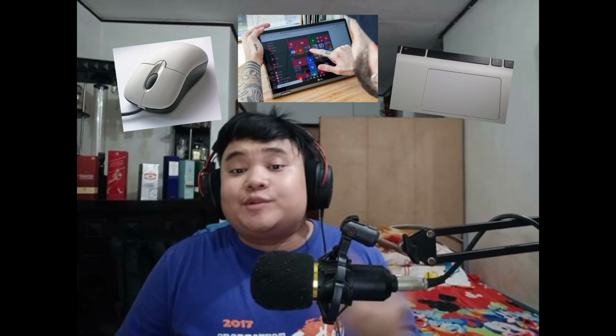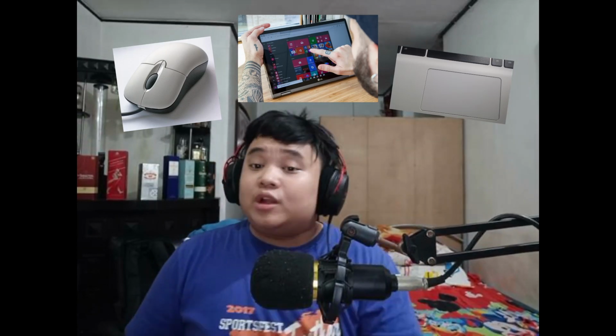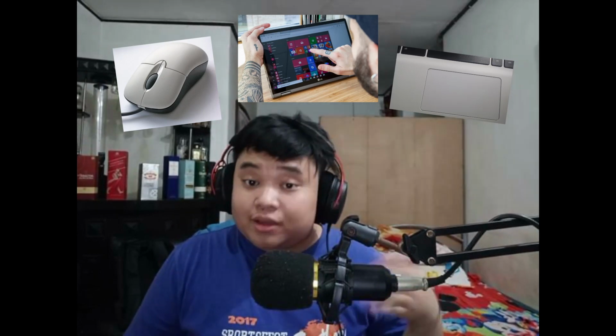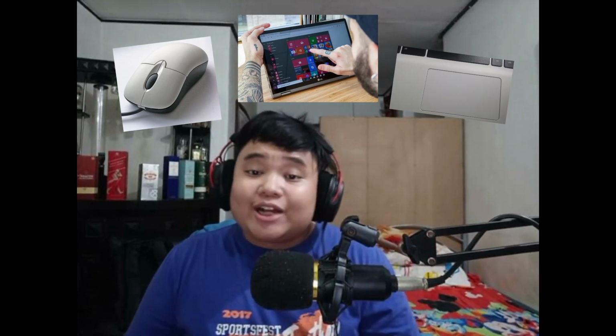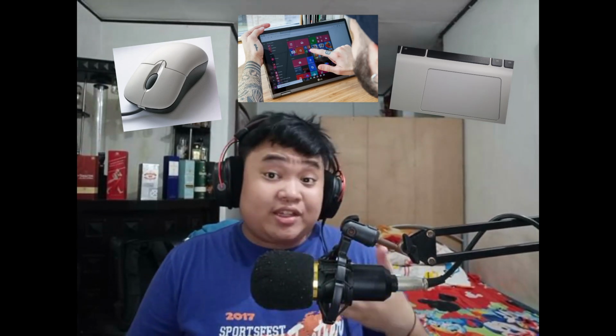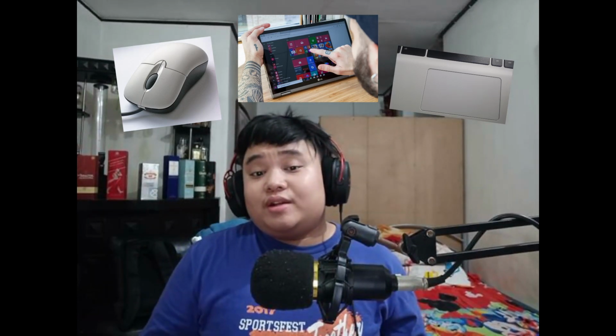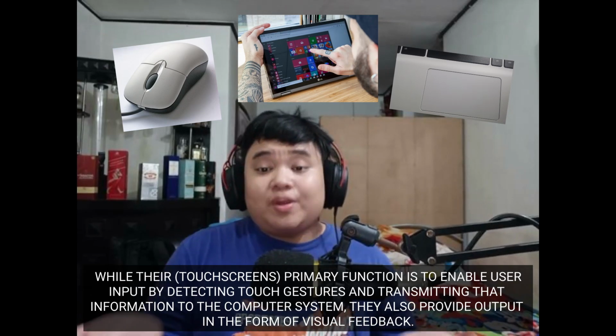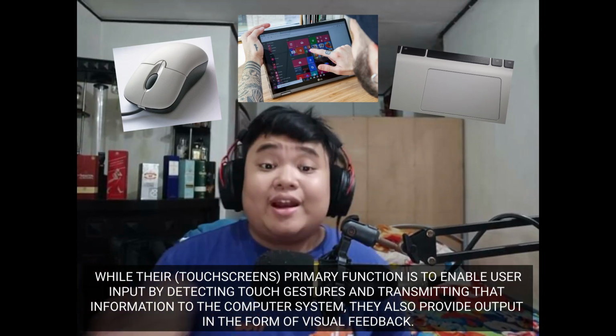Now, in the second part, we have the mouse and the touchpad, and also the touchscreens. But mouse and touchpads are actually input devices with a low data rate, which also has a control of an external. But the touchscreen is actually an input and an output device these days because a touchscreen monitor actually outputs something. So it's actually an input and an output device.